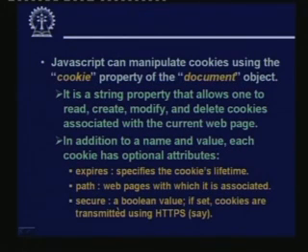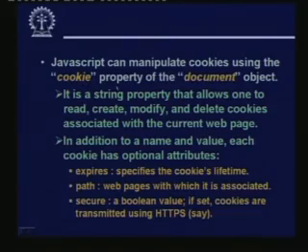Now, in JavaScript, we can manipulate cookies in a fairly simple way. We use the document object for the purpose. Document object, as we shall see later, has different properties associated with it. Cookie is one of the properties in the document object, which if you recall, signifies the document that is presently being displayed in the selected window. Cookie is a property which in fact stores or contains the values of these named data that we are storing on the browser machine.